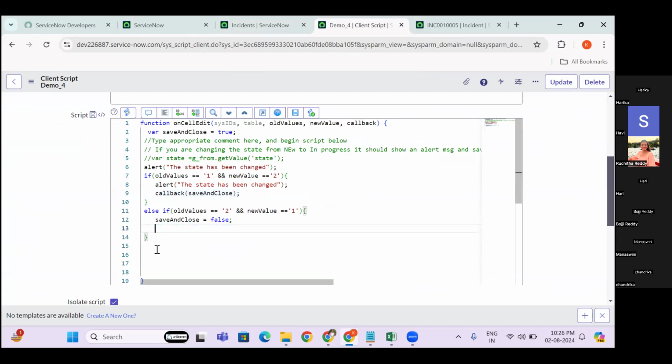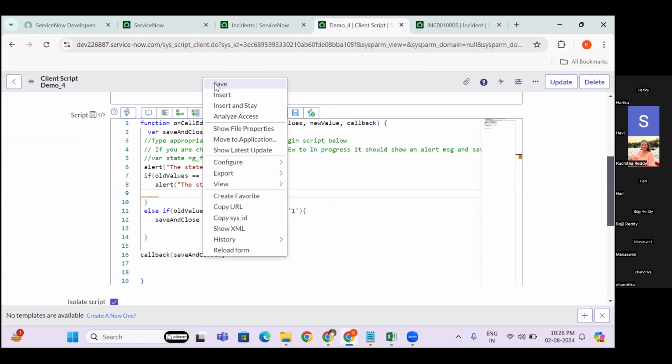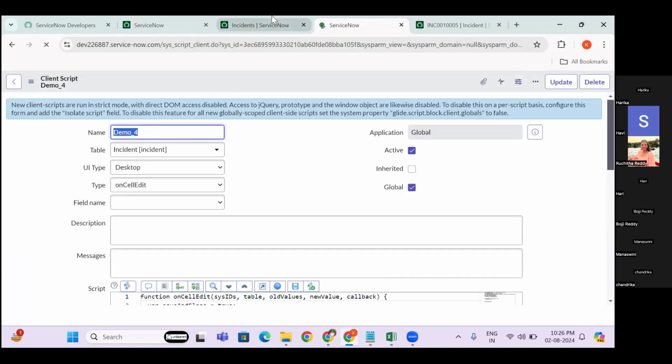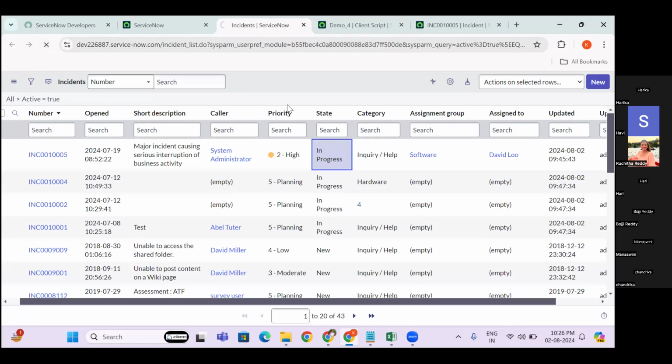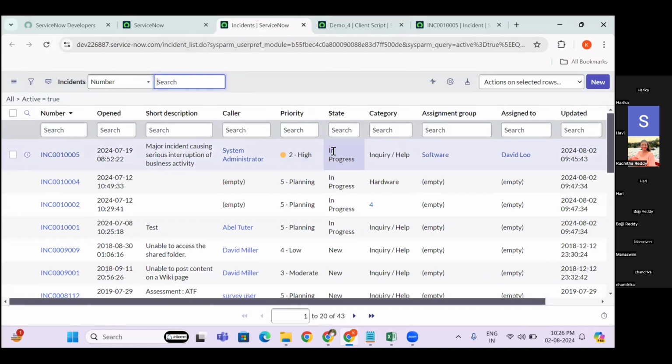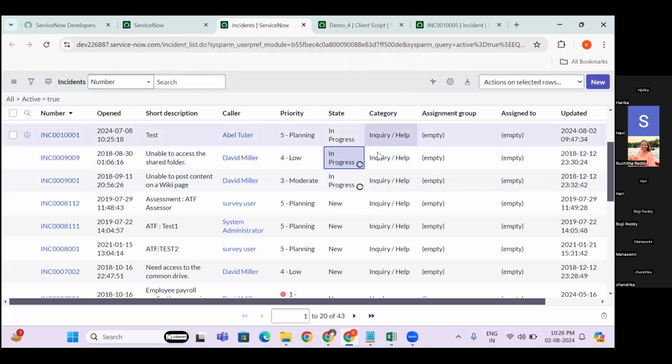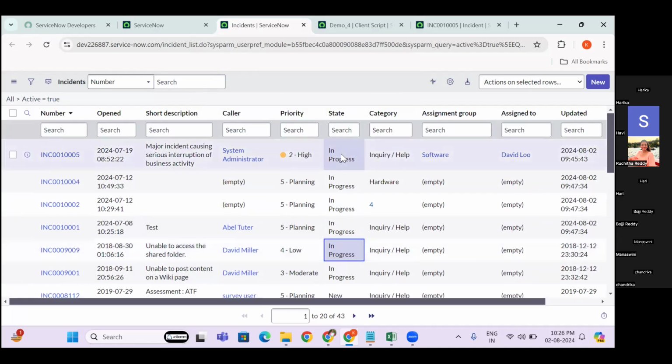Let's try like this. And then in progress to new, it should not change, that is the main thing.